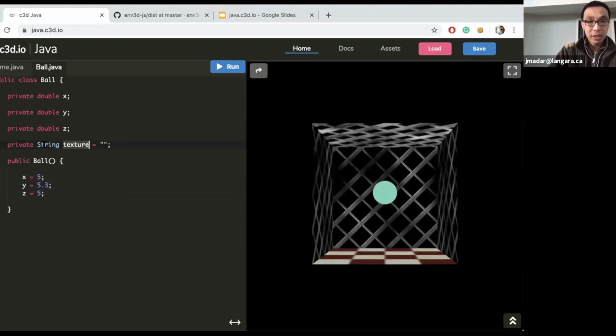But texture has the data type string. And when there's a data type string, we have to put double quotes around it because we are putting in a word or some kind of text. We can type in some pieces of text here. What is this text? This text would be something like a description, or a link to an image, if you will. So this is one of the basic images. So now it looks like a bunch of marble.